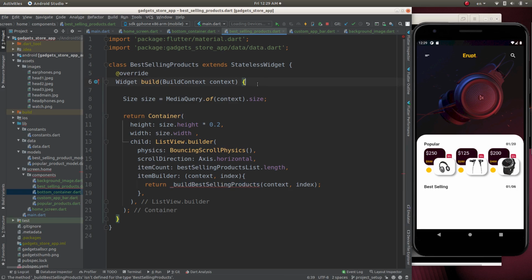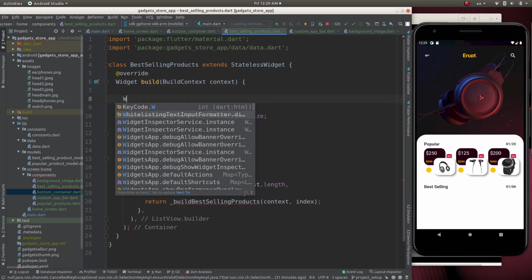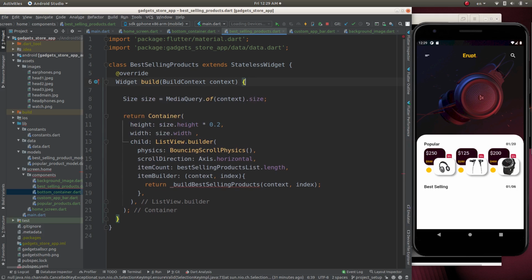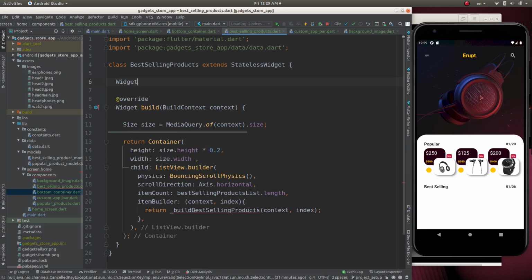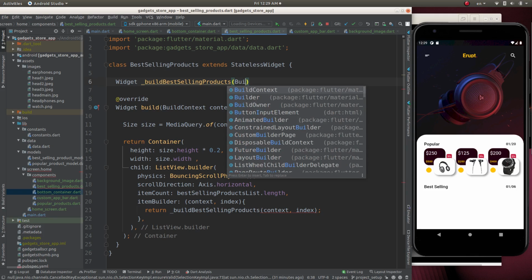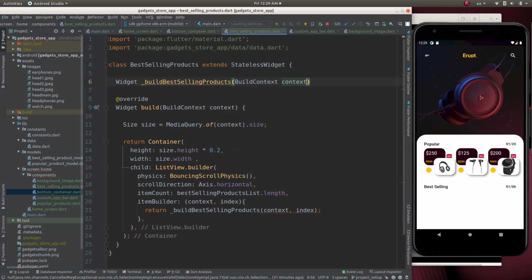For that, let's have a widget. Oh no, it's not here. It's here. Widget, and it will have a build context, and then index.